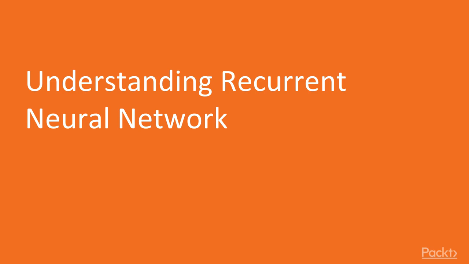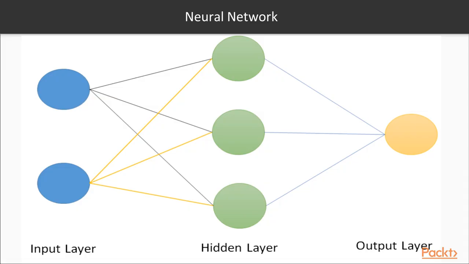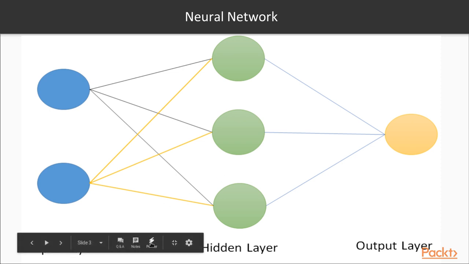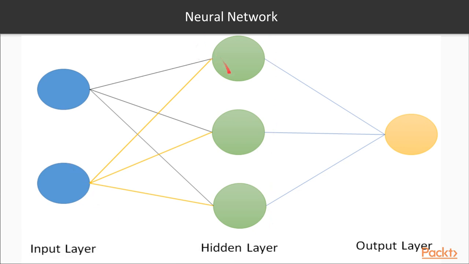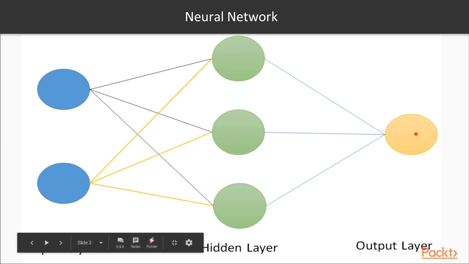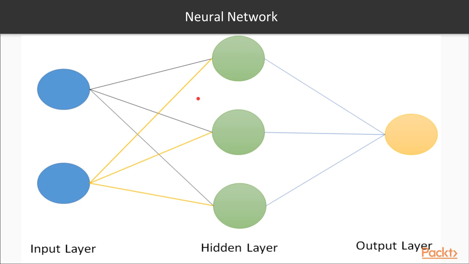Let's start with a simple neural network that we have studied in section one and section two. A simple neural network will have some kind of inputs - there can be one input, two inputs, hundreds of inputs. You have a hidden layer consisting of neurons, and then you have an output layer. Depending on your model, you may have more than one hidden layer. One hidden layer may contain thousands of neurons. You may have all the inputs connected to all the neurons, or inputs connected to some specific neurons. It totally depends upon the kind of neural network you are developing.